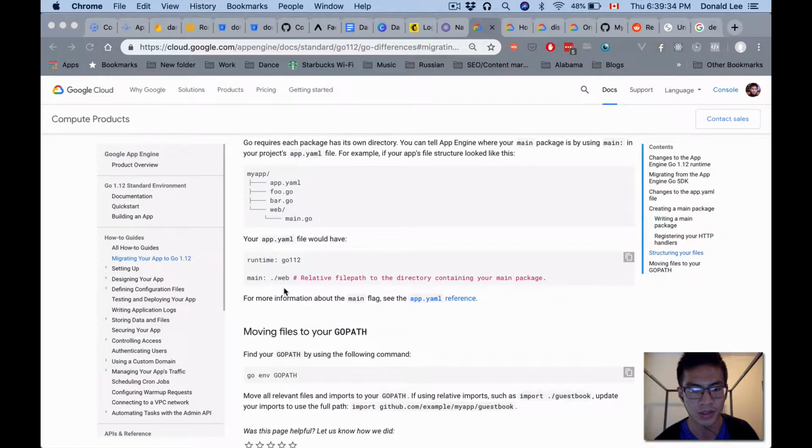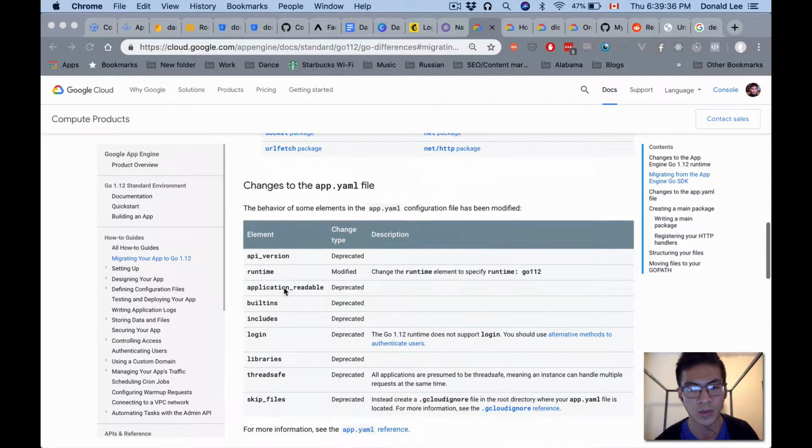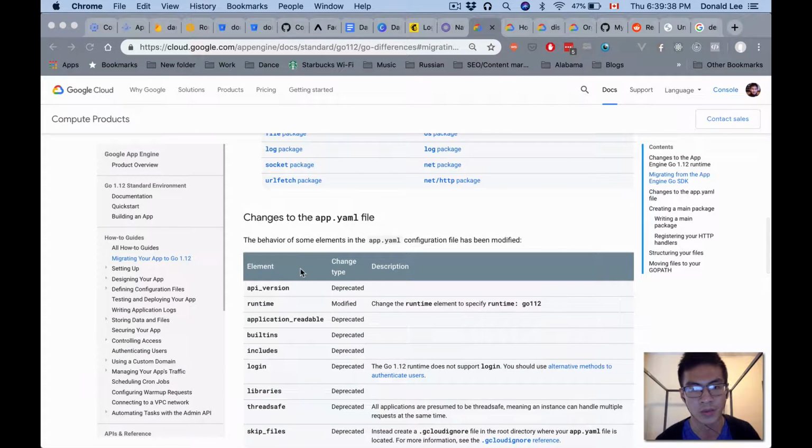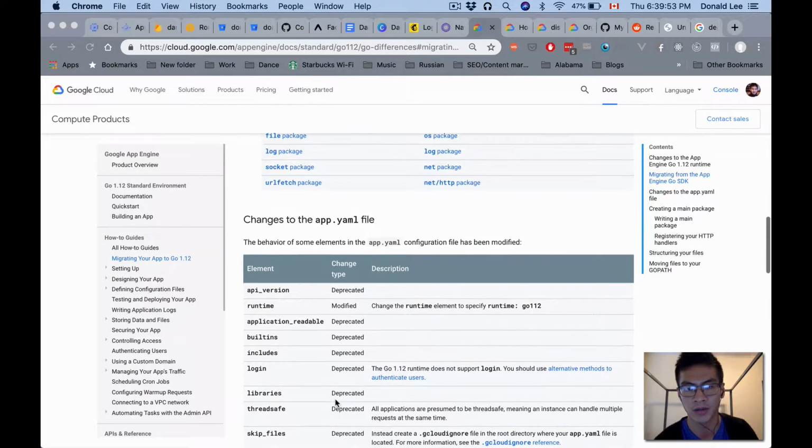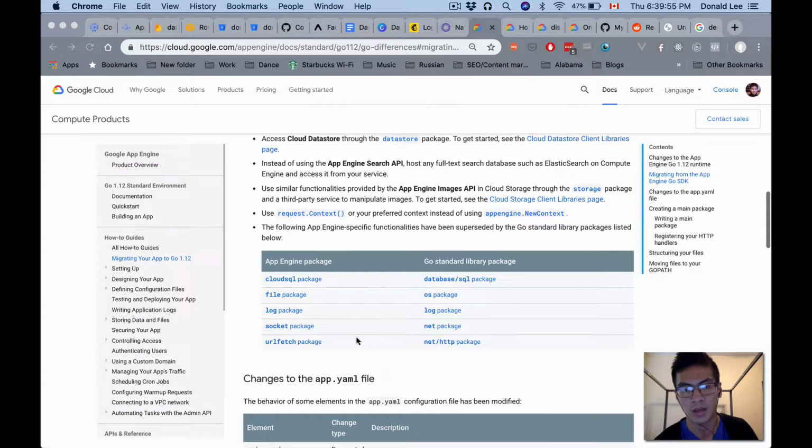It teaches you about how to structure your files and what is deprecated, what is not. So before, when we were doing our little upgrades, I was using API version, and all this stuff is deprecated. It was what was available in 1.9. It's not available anymore in 1.12. Some packages were deprecated. I was using urlfetch.